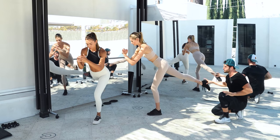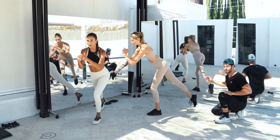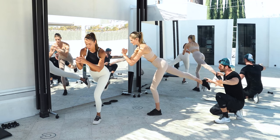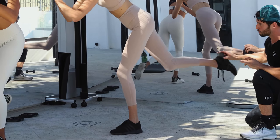Let's do three more. Slow it down. Slow it down. Slow it down. Two more. Catch and hold. Two. This last one, you're going to leave it up right here. Bend your knee. Bring it in 90 degrees. Stop right there. And then squeeze out and hold.